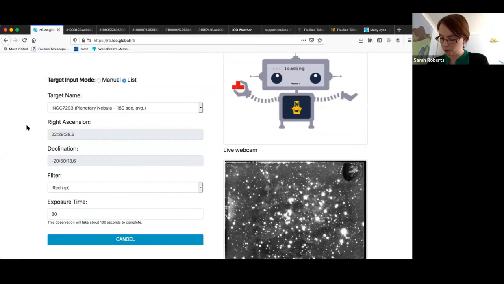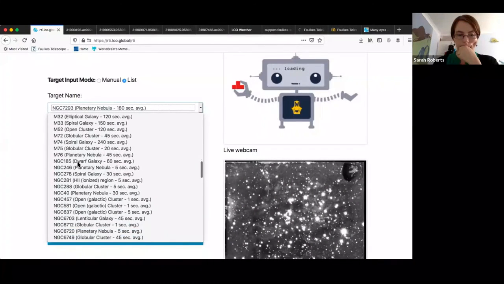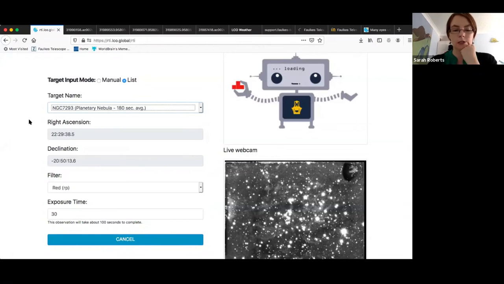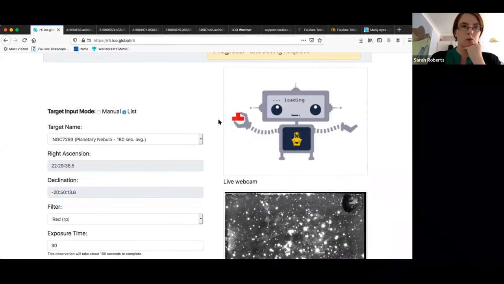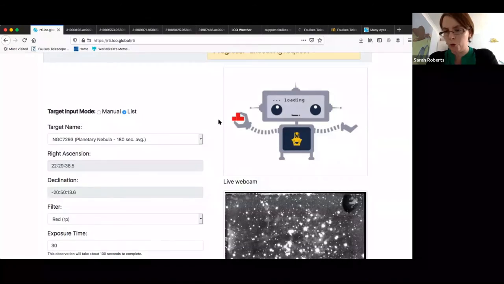Whilst we're waiting for this, I'll just do a quick search on my phone for the Sombrero Galaxy. M104. No, that doesn't seem to be visible either, or at least not on this list. So a planetary nebula, I showed you an image of a planetary nebula in my introductory talk. That was M57, also called the Ring Nebula, because it looks like a ring. So astronomers can be creative, but they can also be a bit obvious and boring with their descriptions and namings.